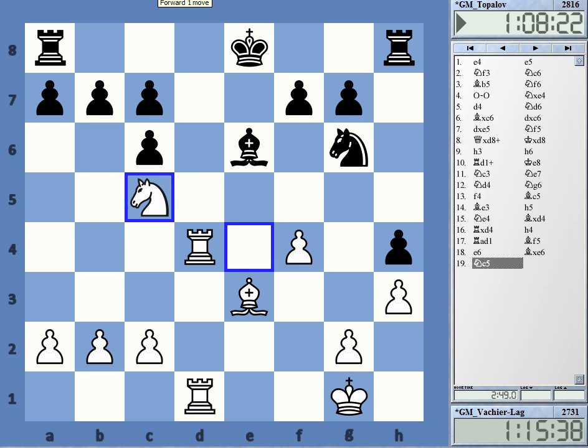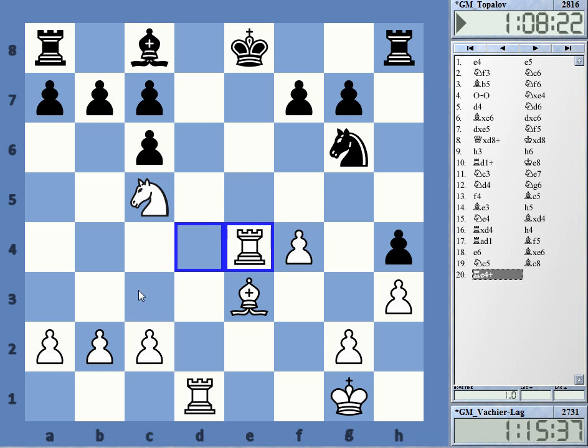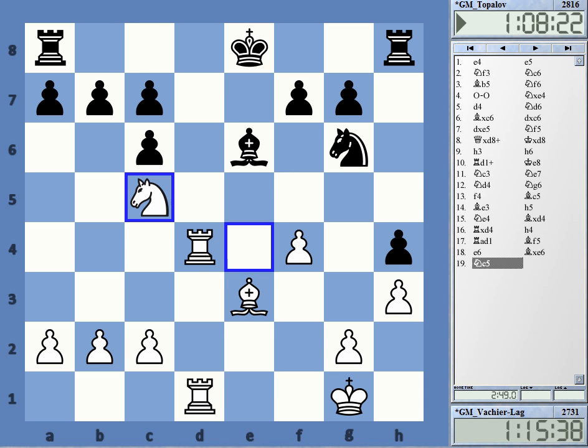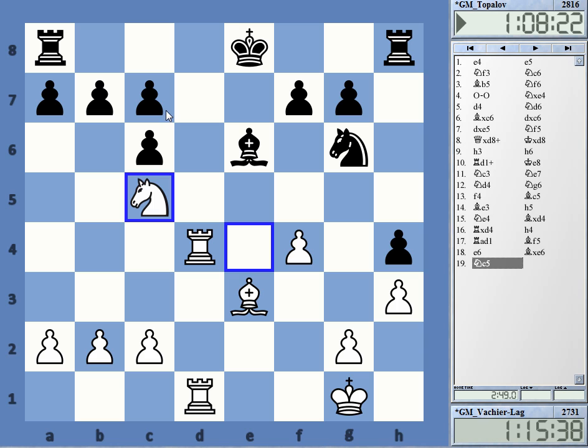Yeah, and Topalov also, he cannot go back. This is check. This is also pretty awful. Threatening this and this. He went rook h5, and now white took on b7. It's funny that this actually was played here. Sorry, the b6 line that was played in Šarić Sulava. So it's not an analysis. This was actually played in a game.